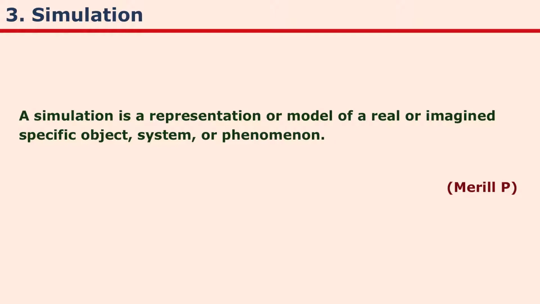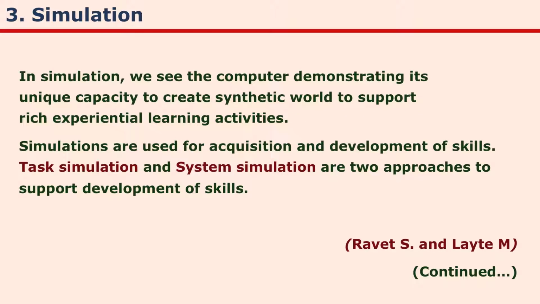Merrill says, a simulation is a representation or model of a real or imagined specific object, system or phenomenon. Ravet and Lett say, in simulation we see the computer demonstrating its unique capacity to create a synthetic world to support rich experiential learning activities. Simulations are used for acquisition and development of skills. Task simulation and system simulation are two different approaches to support development of skills.